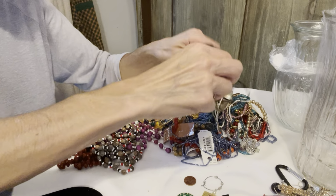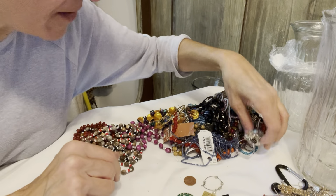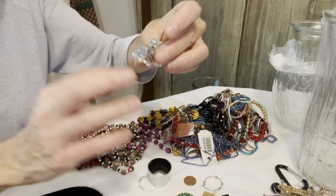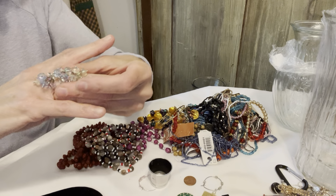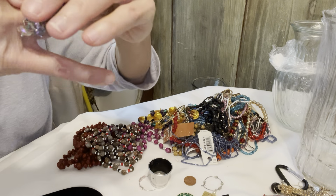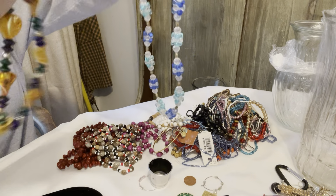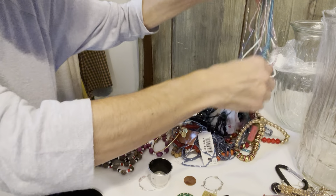I think I see a pretty bracelet. Let's see, that's kind of pretty except it's missing stones, so never mind. I thought it was pretty. So this actually has something stuck on it, but it's like a ring that has lots of rings on it. Put this here, and I'll show you. Ooh, it's kind of funky. It's got all these little beads, and then you put it on, and it's like a ring. That's kind of cute. Are they crystals or plastic? They're plastic, so it's not that cute. It would be better if they were crystals. So I'm not sure what to do with that, but these are plastic and kind of funky. These are all plastic. Yep, these are plastic, fantastic. So not much there. Lots of beads, any more gold?